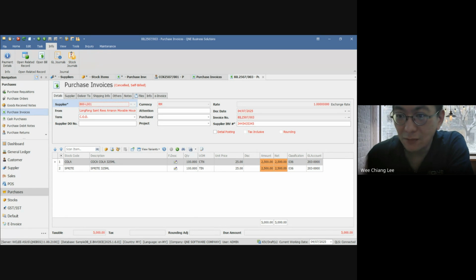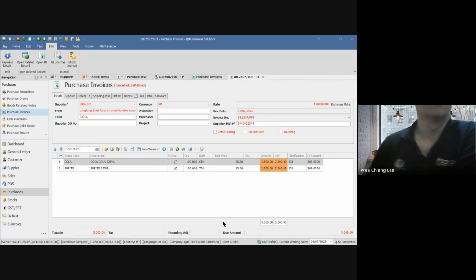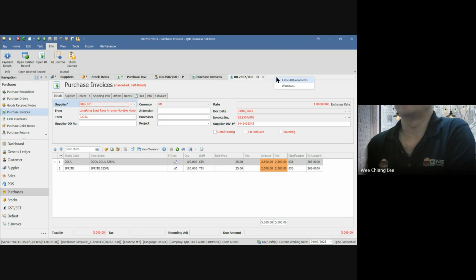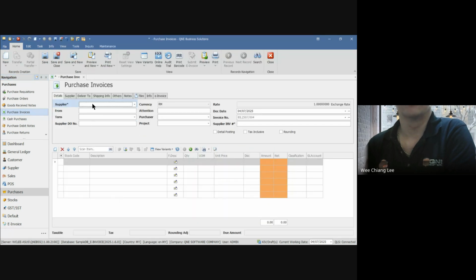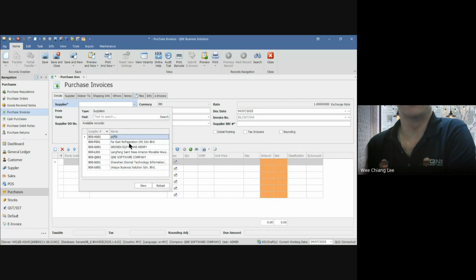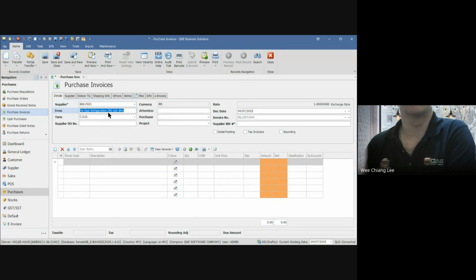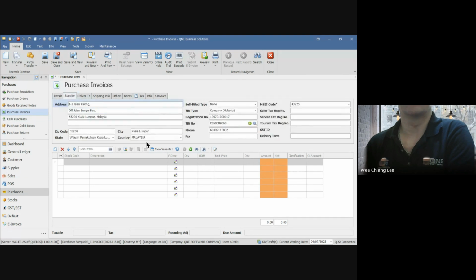So, test invoice from a local company who has e-invoice. Usually when you receive an e-invoice, you just key in as usual. Like for example, this is a local company with their details already here.